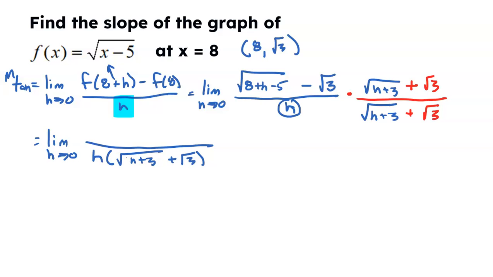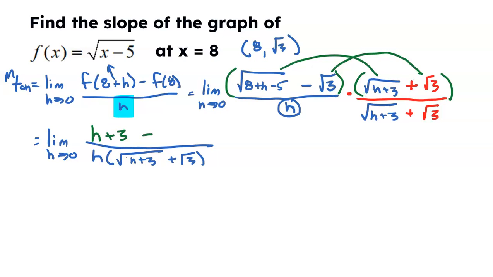Okay, now, the numerator is where it's going to get really fun, because when you multiply conjugates, the inside and outside terms always cancel. I have a binomial times a binomial. So I'm going to multiply the first parts together. Square root of h plus 3 times the square root of h plus 3 is just h plus 3. The square root goes away because when the square roots are both exactly the same, they multiply and you just get the inside. Now, the last part is multiplying the negative radical 3 times positive radical 3, and that's just going to be negative 3. It's actually going to be negative square root of 9, but negative square root of 9 is negative 3.